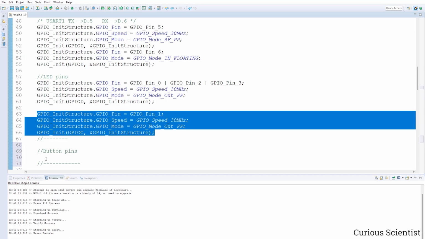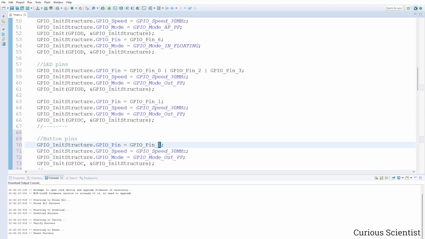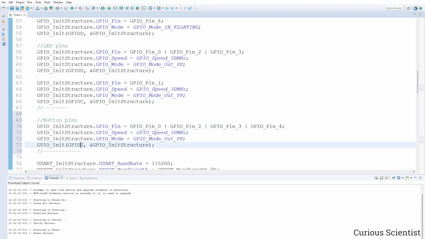So I take this, copy paste, formatting, and then how I declared the buttons is that I have a GPIO pin 0, and then I have GPIO pin 2, GPIO pin 3, and GPIO pin 4, and they can be found on the C port, that's fine, but their mode is input and floating.